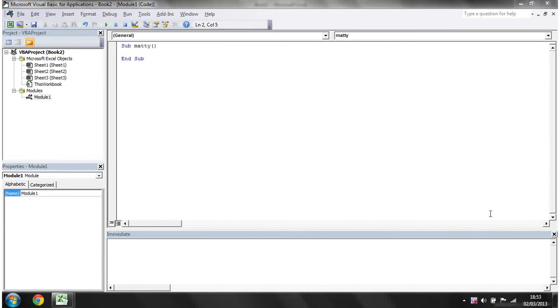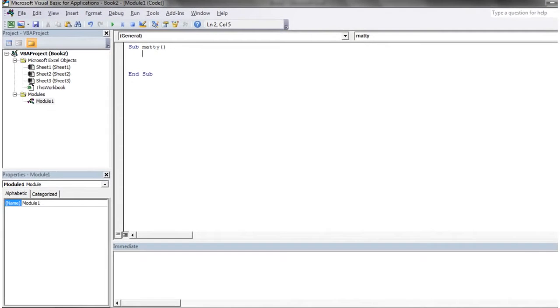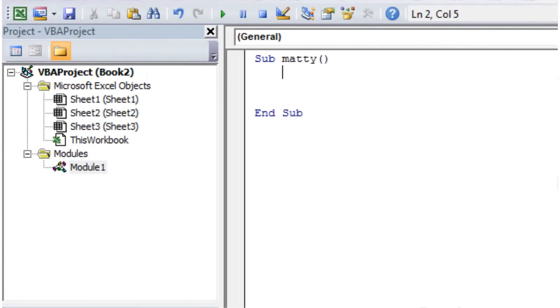Hello everybody and welcome to my 22nd VBA 2010 tutorial, and this tutorial is going to show you how to use for loops to go through a list of objects rather than through an array or just through integer values. So this is just going to add another word into our for loop. The first one I'm going to do is cycle through my sheets and rename them. So let's go For Each.